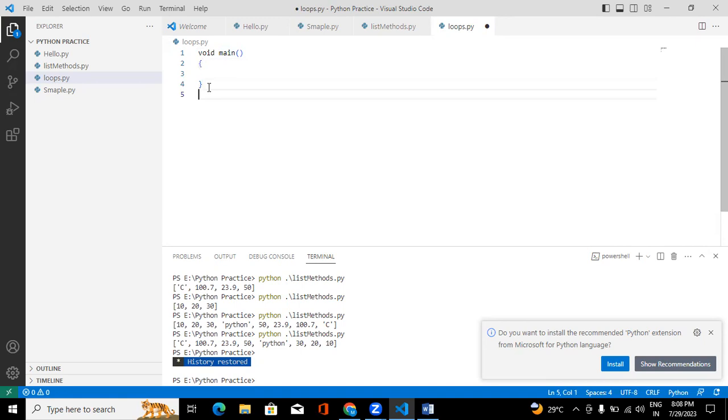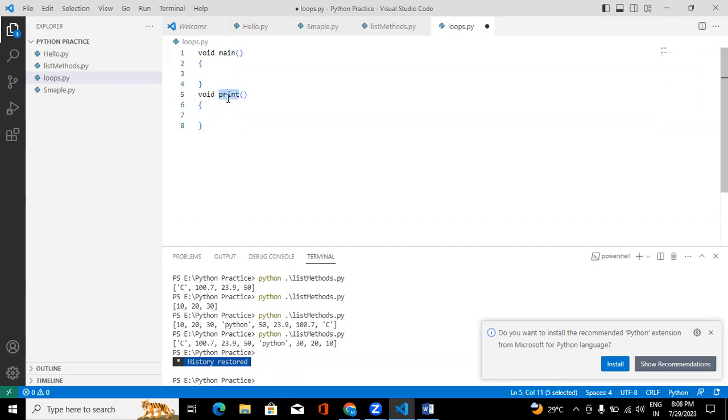The same way, for example, I have one more function called void print. Here I have some set of statements. All those statements will come under this print. The statements within the first two curly brackets will come under main, and the statements within these two curly brackets will come under the print function.